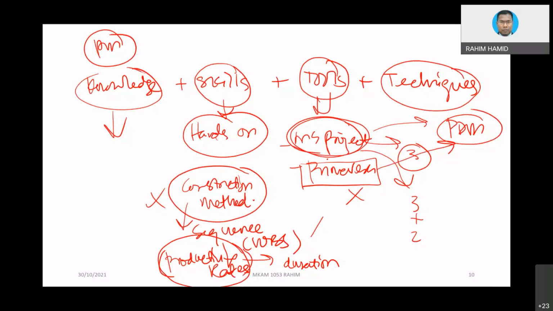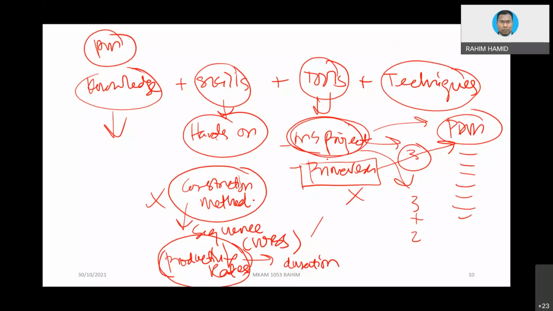So you see, different techniques will basically reflect different graphic representation, but the results are all the same. It is like you want to go from one place to another. You can take a bus, you can take a car, motorcycle, different modes of transportation, but the outcome is the same. You will arrive at the destination as well. Okay. So you see, when you combine those things together, that is what we call project management.